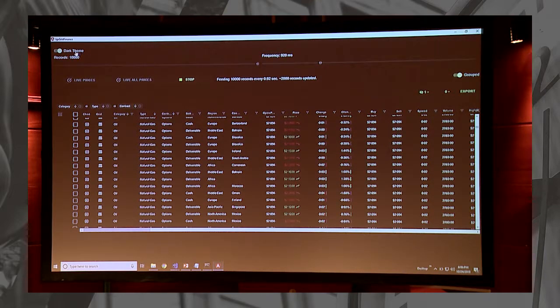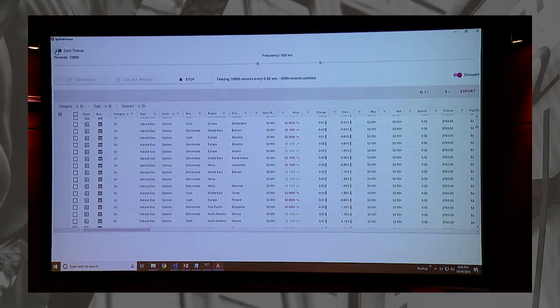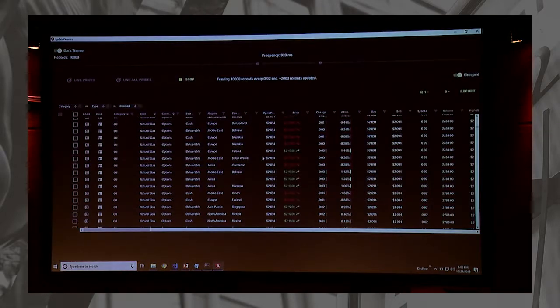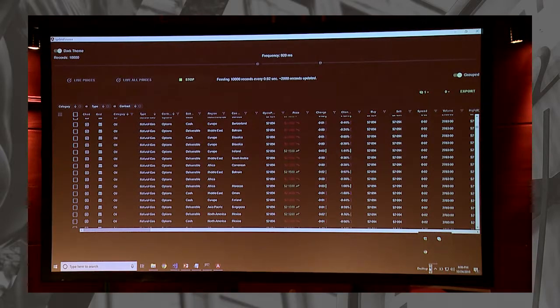The nice thing about this grid as well is it's fully themable, so your branding may be different than a dark theme and a light theme. You can brand this any way you want, fully Material 6 compliant. But what I'm going to do is fire up an app, a WPF app.